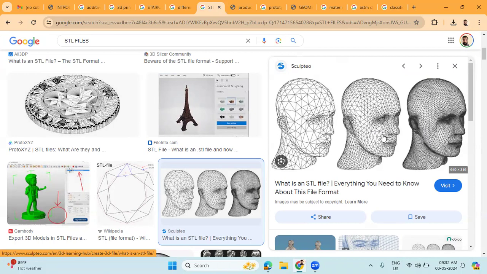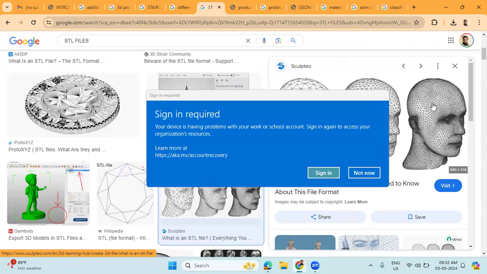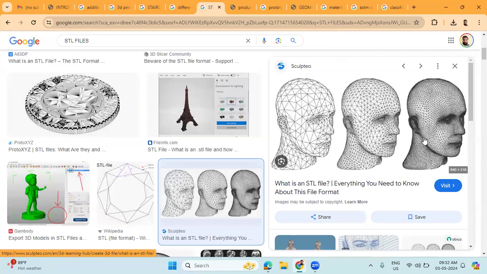One of the main reasons that STL files are so popular is their simplicity. The format is very easy to handle and can be read by most 3D printers and software. Additionally, STL files are lightweight and can be easily transferred between different devices and software applications. In summary, STL files are widely used in the 3D printing industry due to their simplicity, light weight, and ease of use in 3D printers and software. The format is based on a series of interconnected triangles that represent the surface geometry of the 3D model, and the resolution of the file is determined by the number of triangles used.